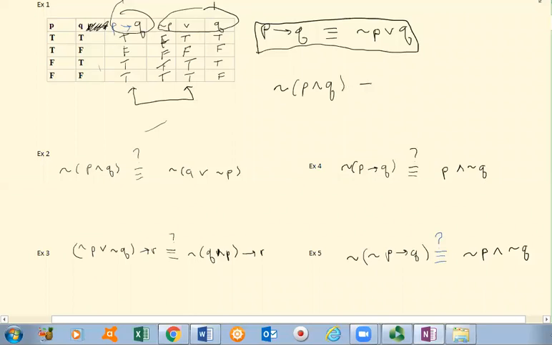It can be shown, and you can use the truth table to do this, that these are equivalent statements, and it can also be shown that this, the negation of the disjunction, is equivalent to the conjunction of the negations.